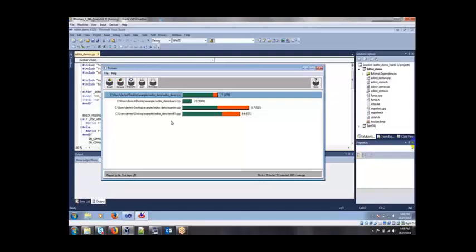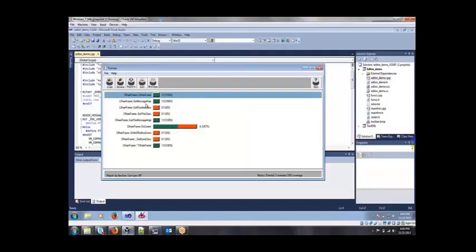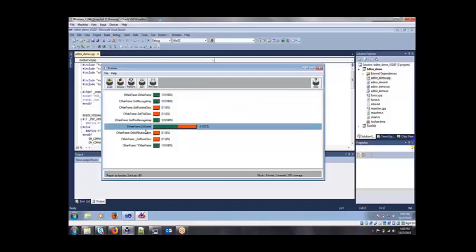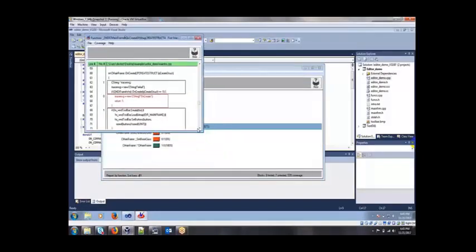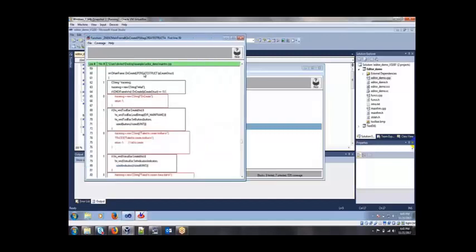Drilling down further, it tells us at a function level which blocks were covered. And browsing it further, it'll bring up the source code and show us in a nice block which blocks were covered. The number in the hits column determines if this was covered, and the zero, as also shown in red, means that this was not covered. So using this information, you can compare it with the Insure violation report, so that way you can determine how severe this memory leak is in your running application.